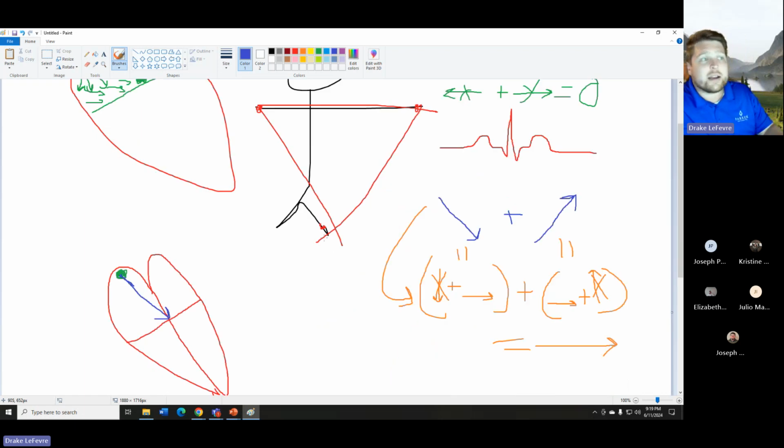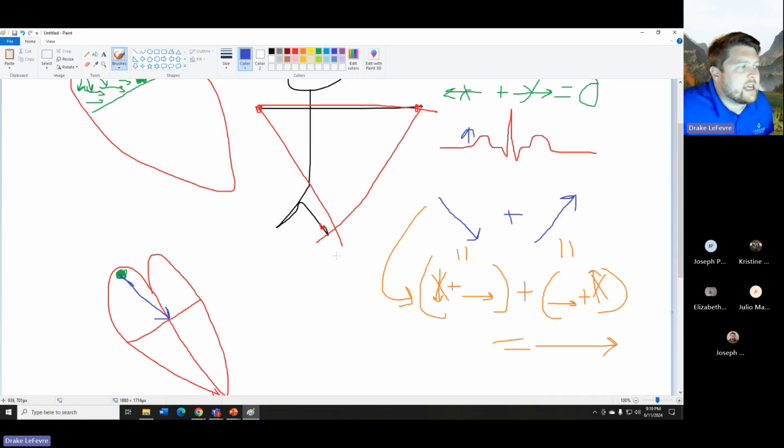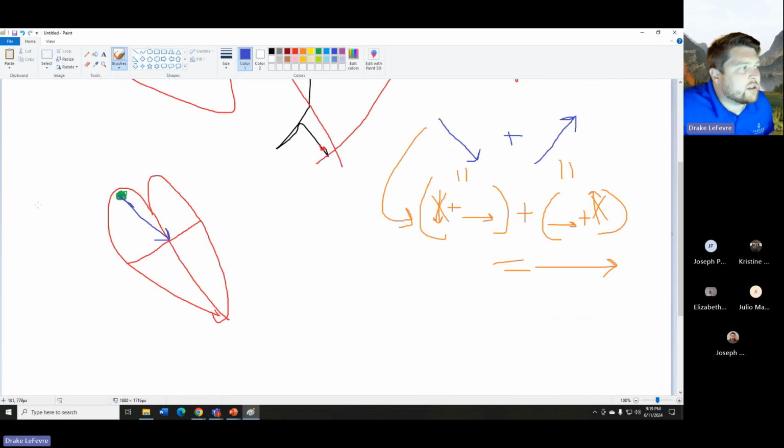So when we measure that, we're measuring with these different, we call them leads. Just like any kind of electrical current, the leads have a positive end and a negative end. And that gives us, right here, see how this goes up, positive? That means overall the direction of the current is traveling in what is designated the positive direction. I know there's a lot here. We'll come full circle eventually with it, okay? And I'll show you how to read mean electrical axis.